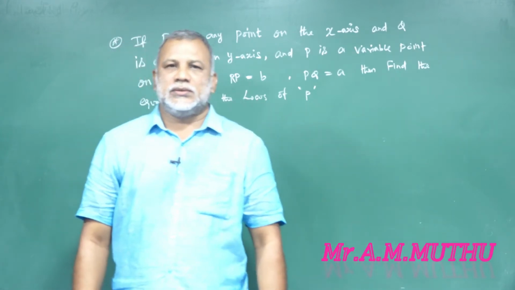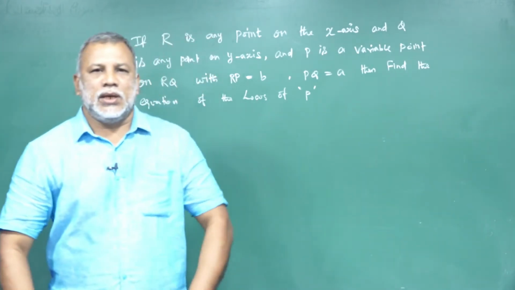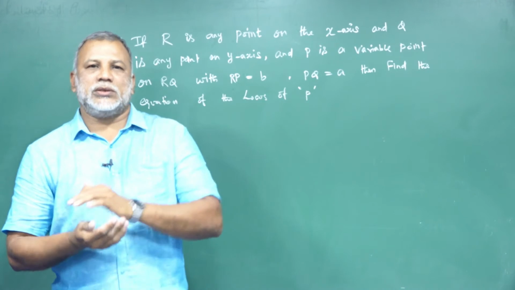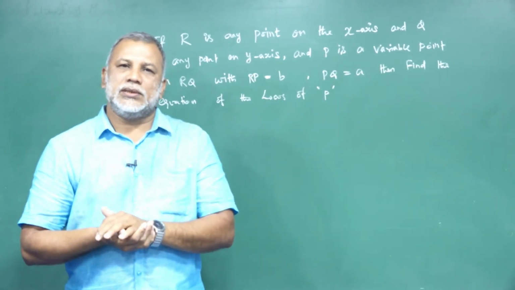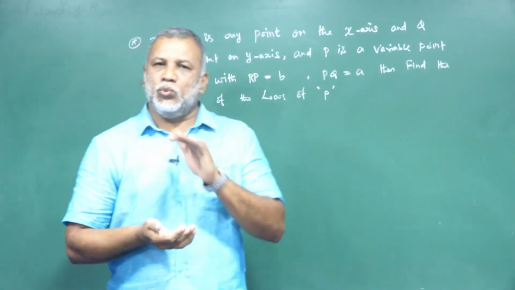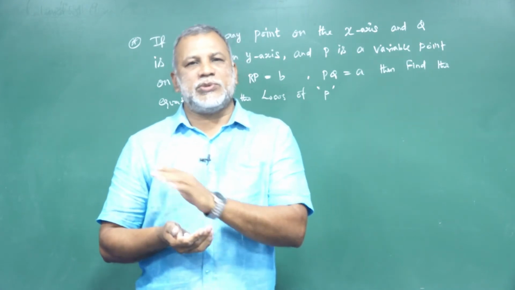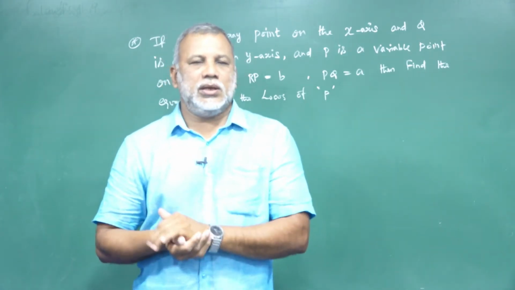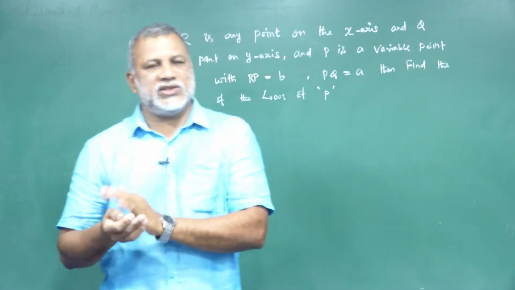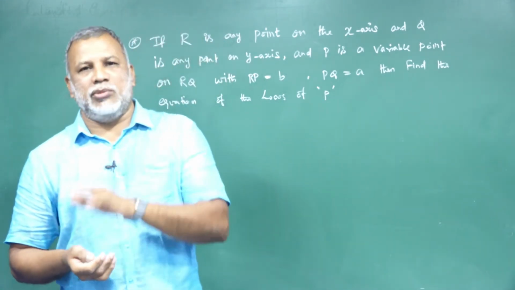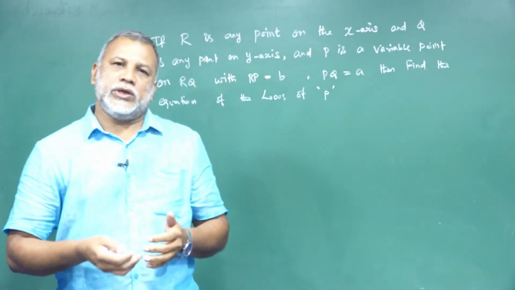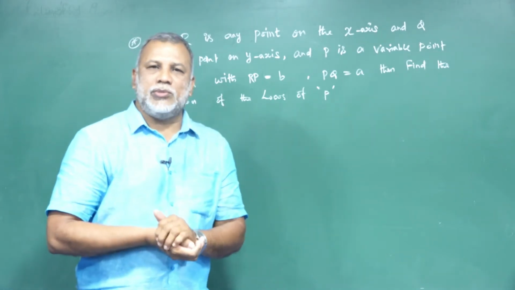Good morning, students. We already discussed the locus of a point. What is the meaning of locus? The path traced by a moving point according to a specified geometrical condition. Based on this definition, we worked out some problems. Today also, we are going to discuss the same type of problems.